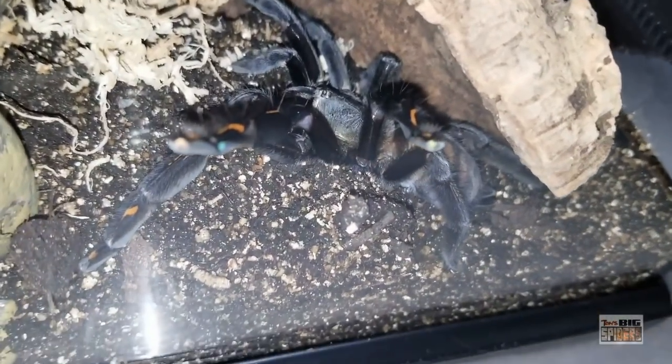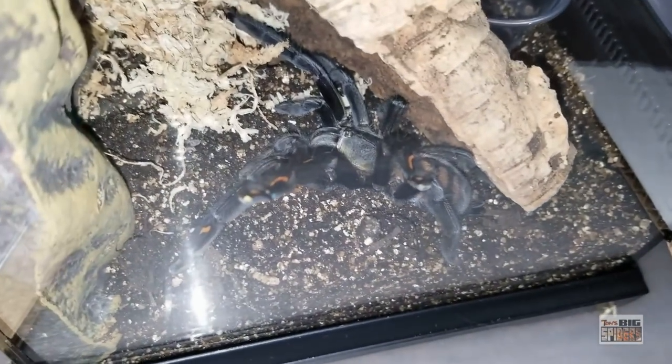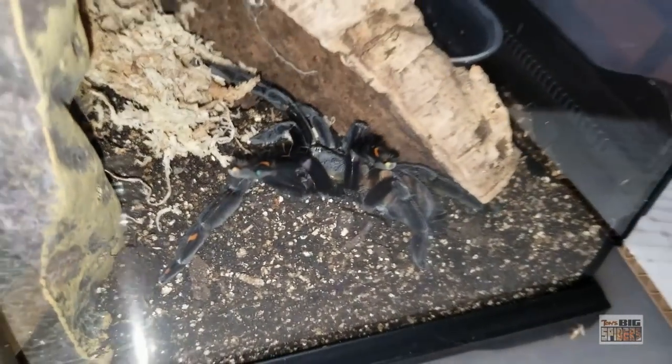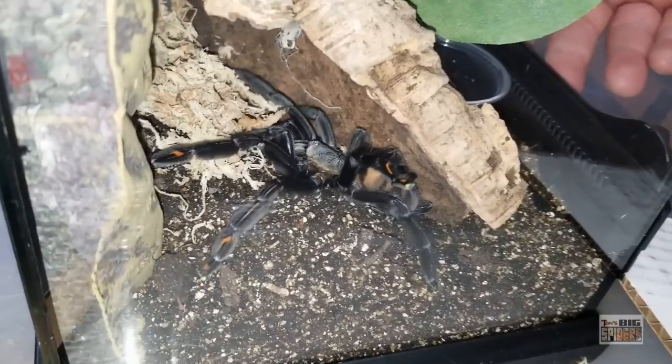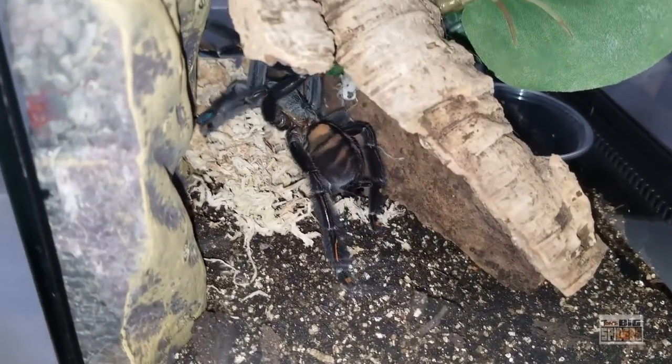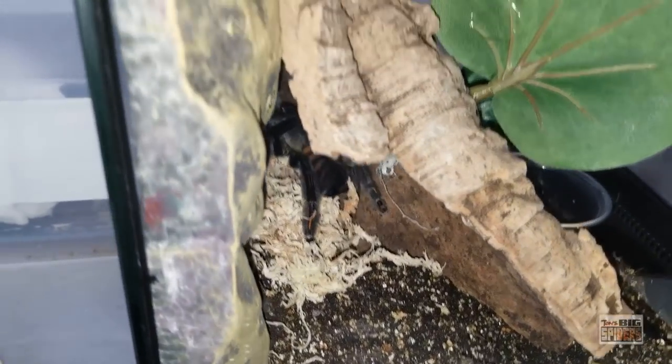Really like the way this looks, and I'll probably start using these again. I'll admit I railed against them for a while because the big drawback is there's no cross ventilation. But there is some ventilation in the front, ventilation at the top, and the larger spiders seem to do quite well in it. Now, as far as adults, we'll see how this goes.